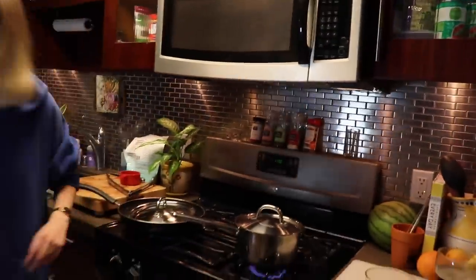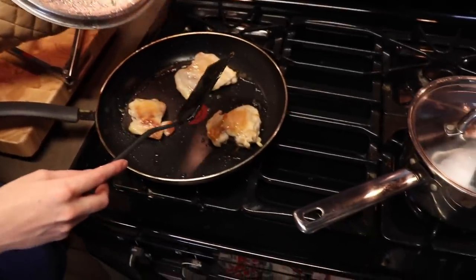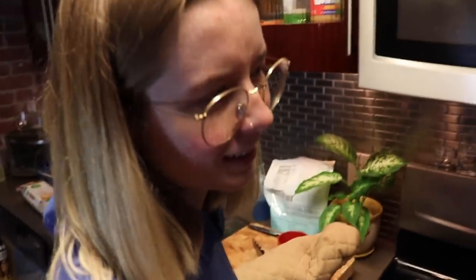Chicken on our chicken. That's what chicken looks like, right? Are you getting excited, Cussie? You smell? Okay, that seems about done.